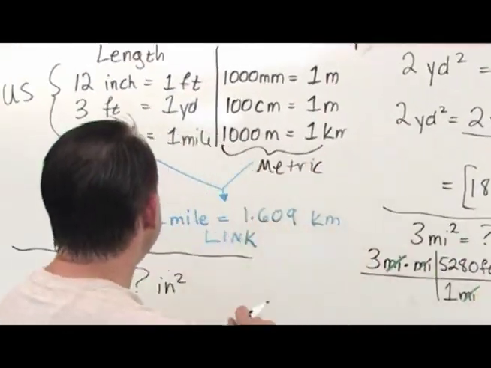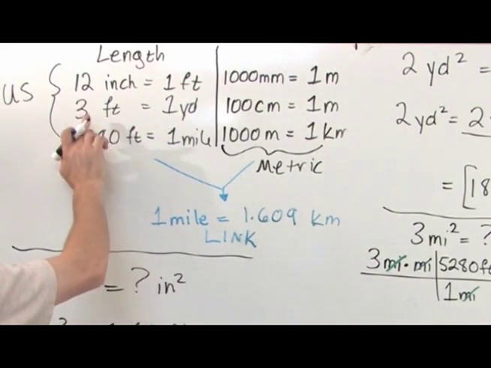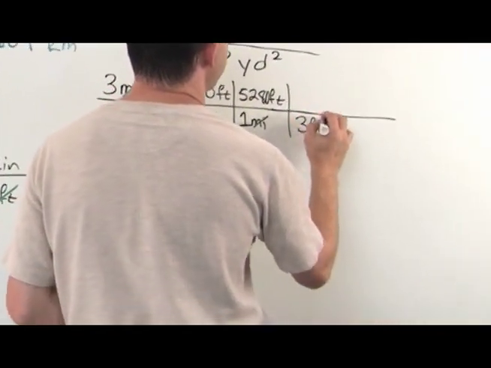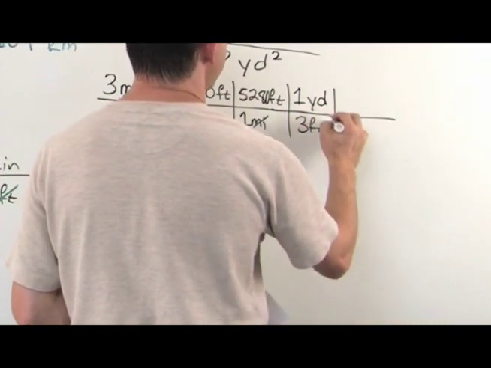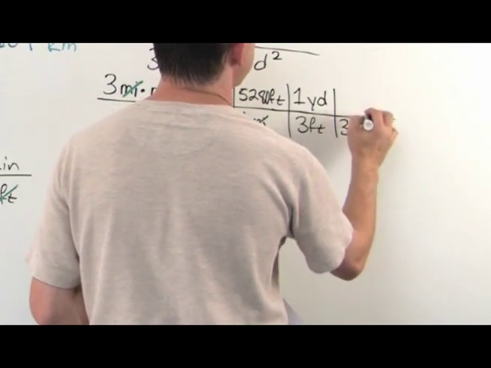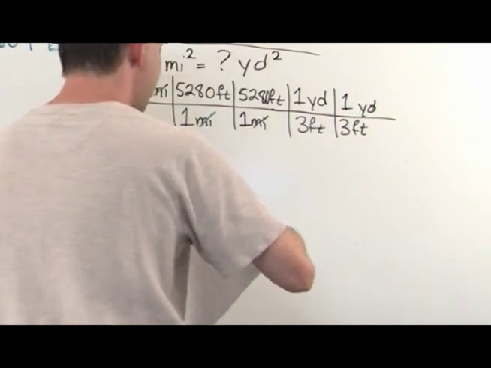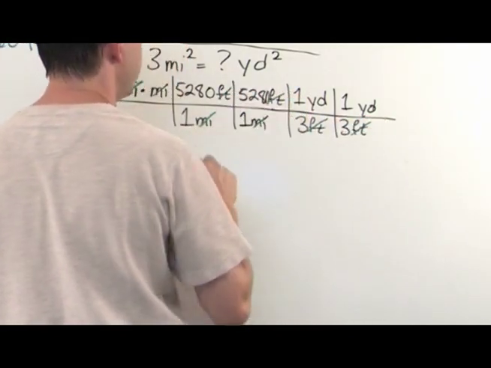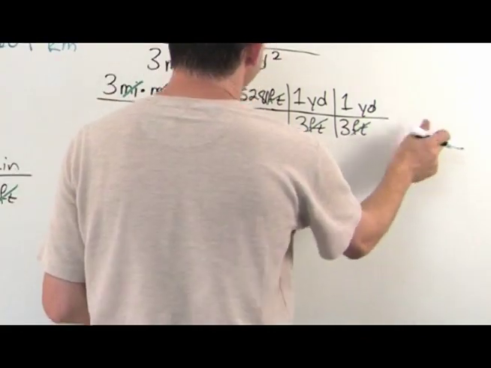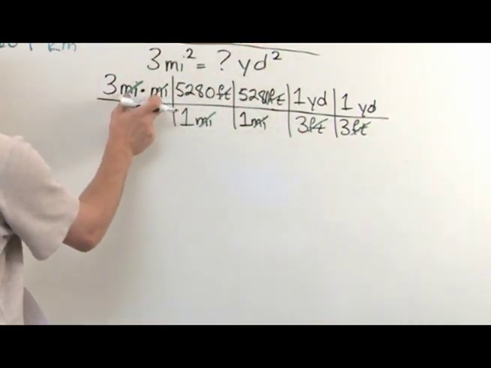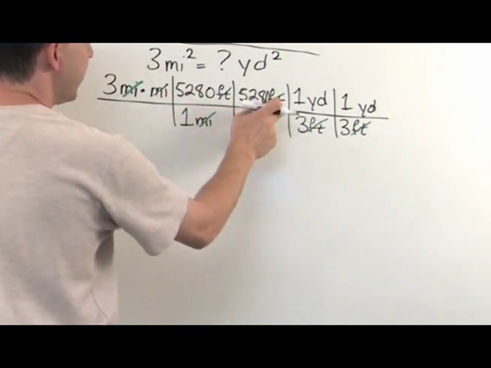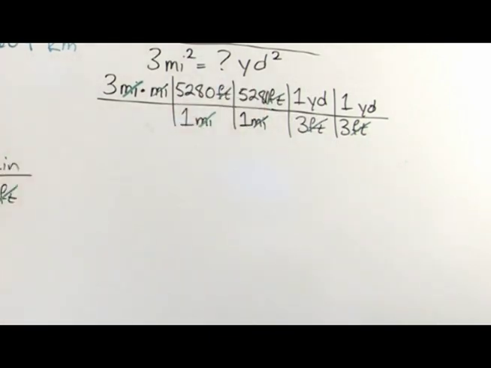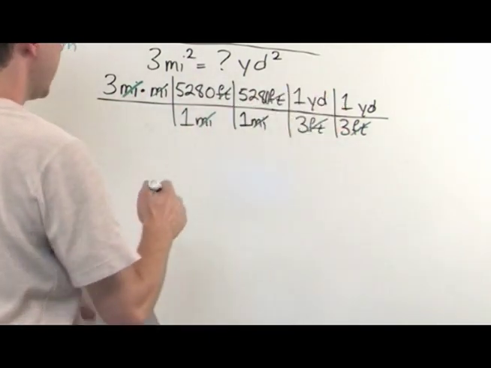So now we want to get from feet to yards, which we have a conversion factor for. 3 feet is equal to 1 yard, okay? So we say now 3 feet is equal to 1 yard. And we do it again. 3 feet is equal to 1 yard. And we do it that way twice, again, because this foot is canceling with this one, and this foot is canceling with this foot, okay? So we have actually arrived at the answer. We've started with miles squared, we turned them into feet squared, feet times feet, and then we changed those in turn to yards times yards. So we went through 2 conversions, but we got there. So we started from miles squared and we got to yards squared.